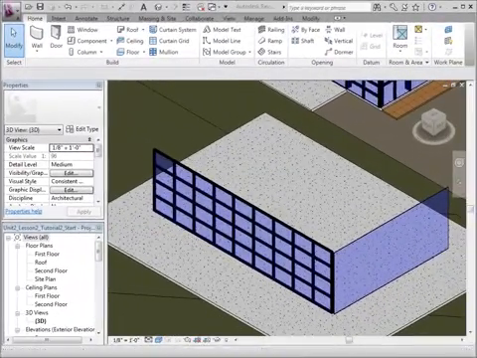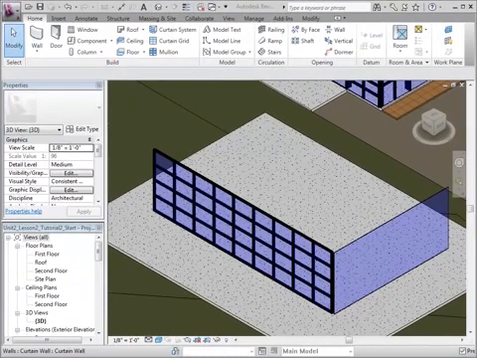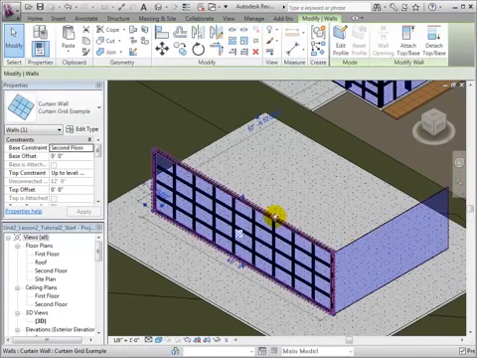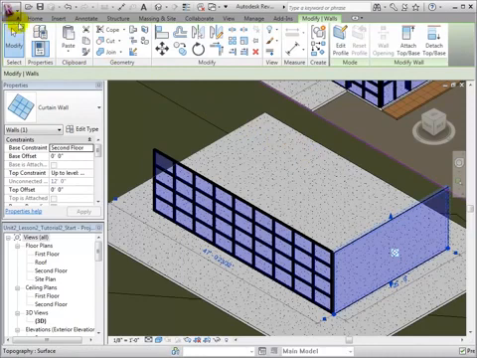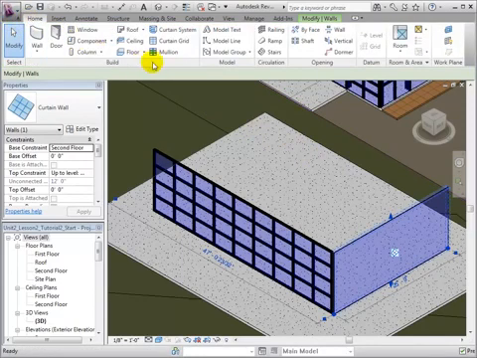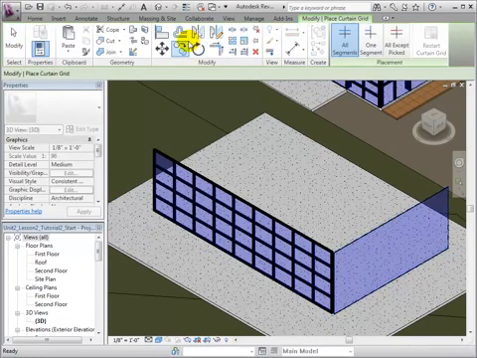Adding new grid lines to existing curtain walls can be done in multiple ways. Some curtain walls come with existing grid lines, while others do not. To add grid lines, we can select a wall and then open the Curtain Grid tool. In order to place grid lines, we are given three options: all segments, one segment, and all except picked.